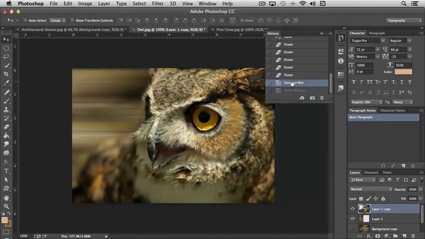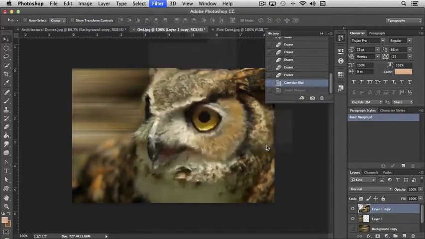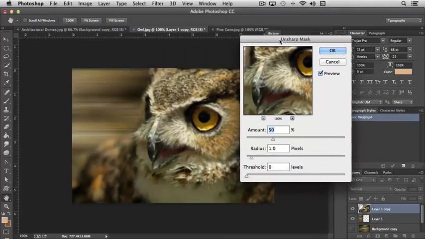Okay. The other option that we have is Unsharp Mask, and it works very similarly to Smart Sharpen, except it handles it in a different way. So I can increase the amount of sharpness and radius just like before, but it handles it all more on a global fashion rather than preserving edges, which is something that Smart Sharpen does.